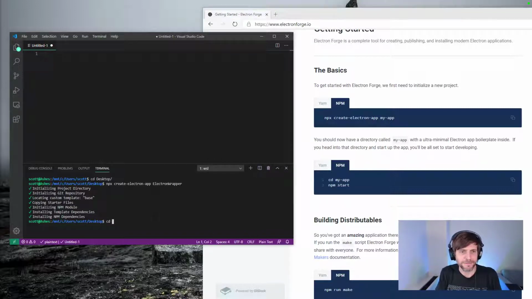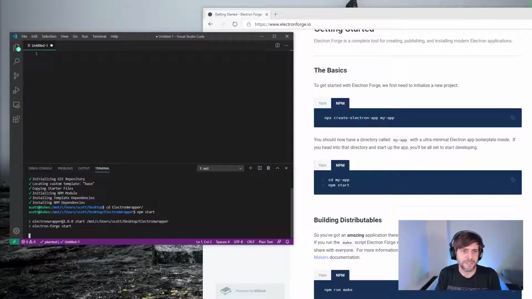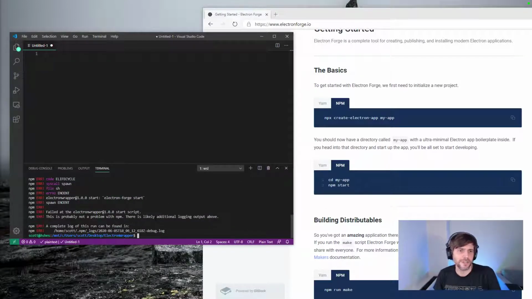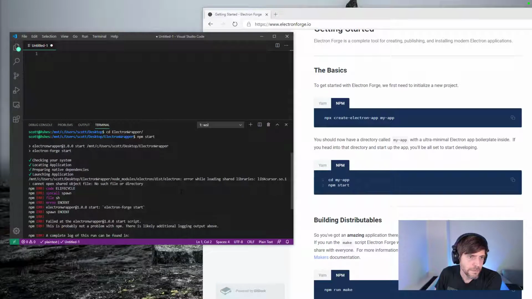Electron wrapper. NPM start. So we should have a thing, right? Should have a... Oh, no. libx cursor. Oh, right.